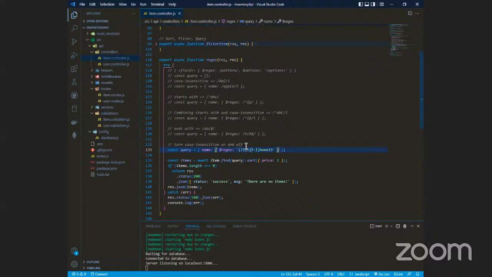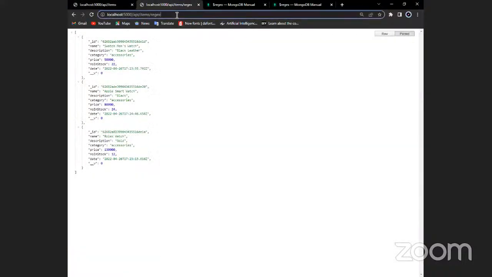So first of all, let me put the P on this side. For the first I, let it be insensitive, and then afterwards let it be case sensitive. It doesn't matter. So I'm turning case sensitive on only for these two cases, and here you can go off. That's what this is saying. Let's give this a shot and it should work.